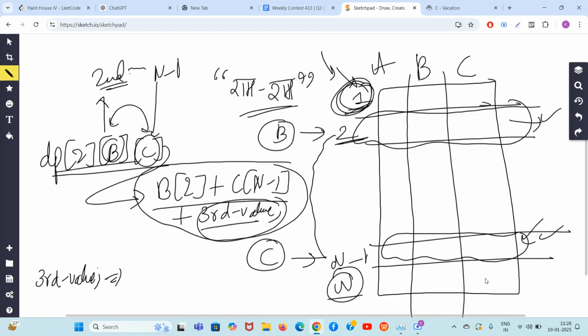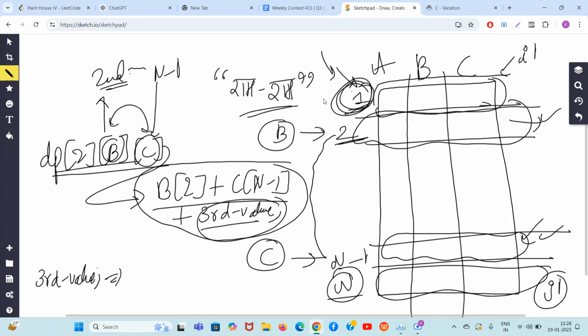So these 9 values. But one more thing you need to check when you are checking these values. Let's say from this row, you are selecting some index I1 for the first row, and for the last row you are selecting J1. So I1 should never match B and J1 should never match C. Then all the conditions are satisfied.